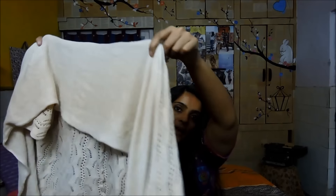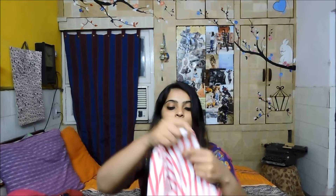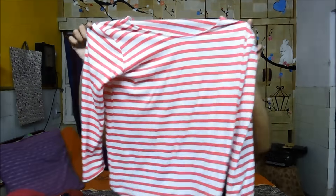I got a top which is really cheap for 150 bucks. I love tie-dye and it's really summery — very cool, very chic. I also got a shrug for just 100 bucks. It's pretty warm and very reasonable. I also got a top for 150 bucks which is really soft — it's actually a full-sleeve top and I love it.